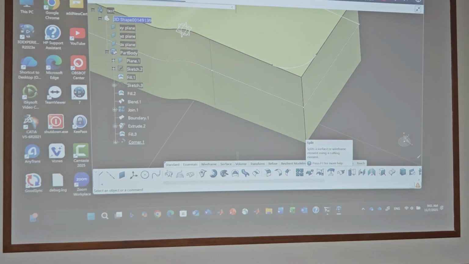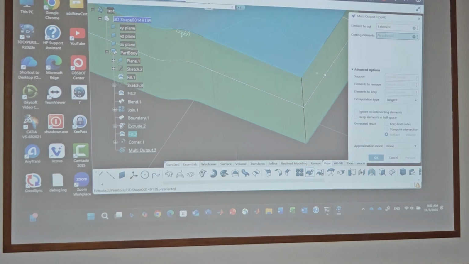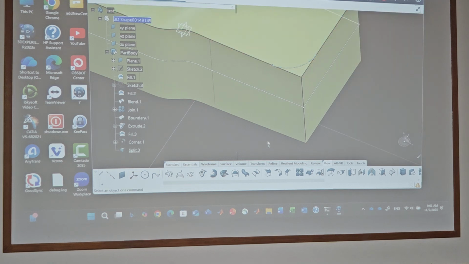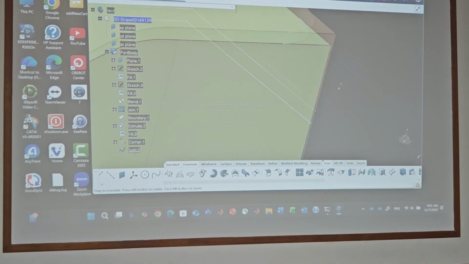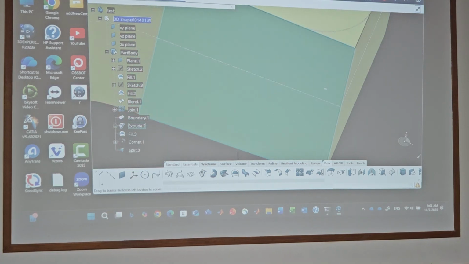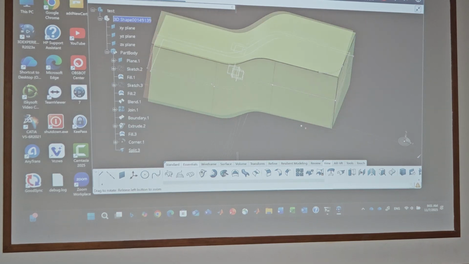I want to split this element to cut this one. Cutting element, this one. Now it's a hole there, right? So that's another thing that I would like to mention.